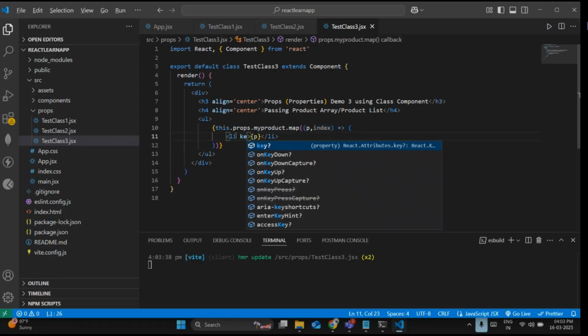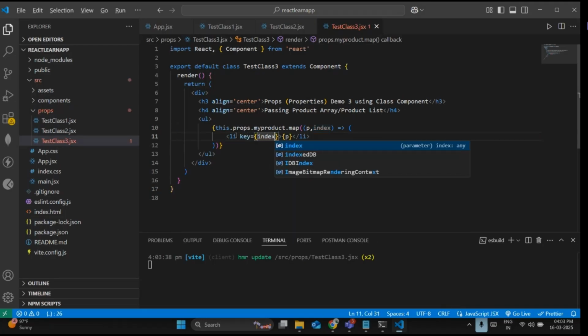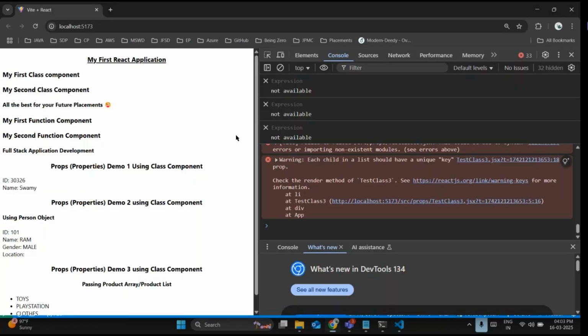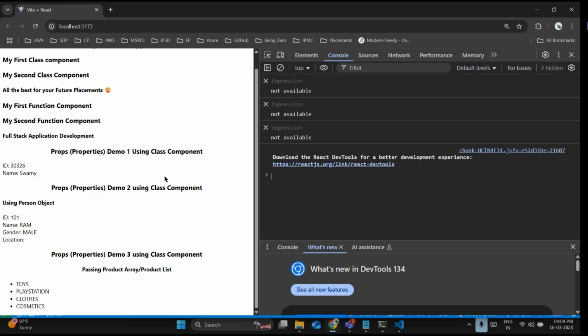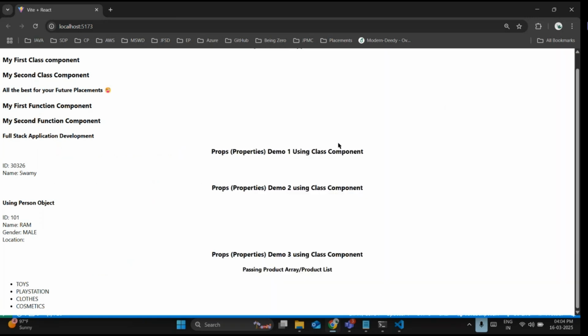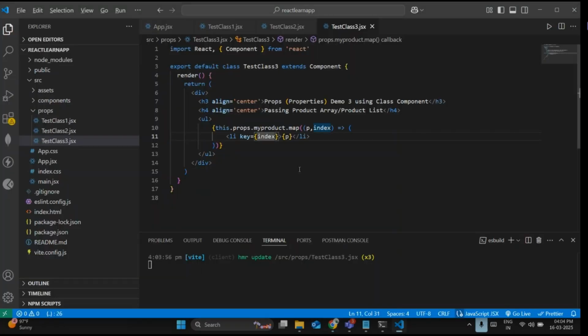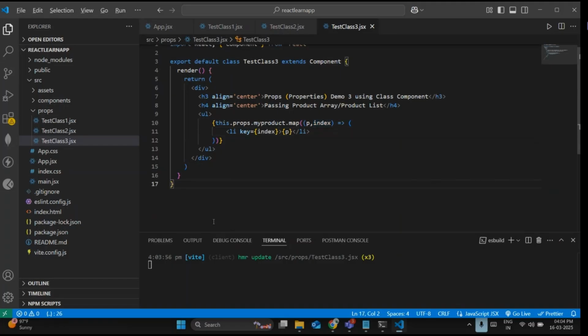Key, mention index in this line. Now this error is also going to vanish. Done. Clear guys? Zero errors in the console and clear output in the browser. Clear everyone? I hope it's very much clear. So we have done this successfully using class components.